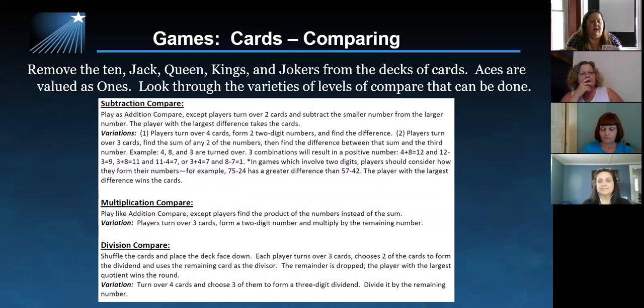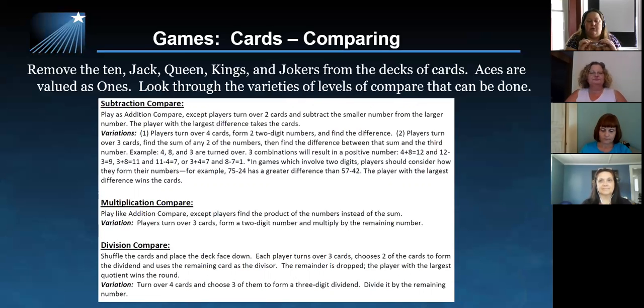If I have the cards 2, 9, and 7, I could make the number 97 and divide by 2. My remainder is only going to be 1. But if I do 27 divided by 9, I don't have a remainder at all. Or if I did 29 divided by 7, my remainder is 1.